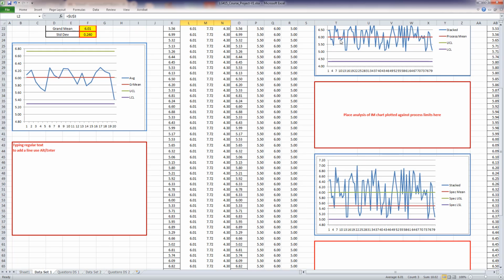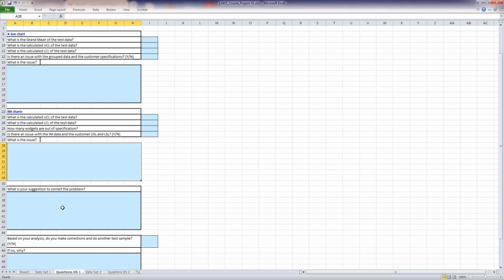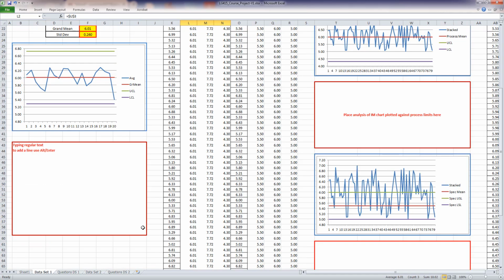Down here, same thing. It's just this data plotted against the spec mean, which means we've got problems. You have to be very detailed about that, and you have to be verbose. In other words, use verbiage. Try to stay within the box. Don't over expand on it. Just make it a very synopsized version of what you have here.